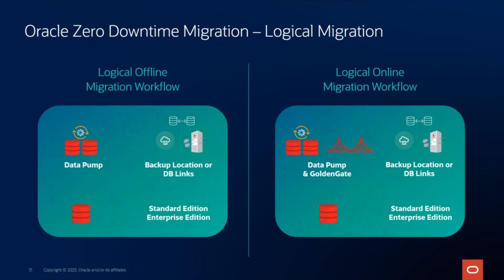That's why, to keep the source and target in sync after the initial load is done, we can of course use GoldenGate. So once you set up ZDM and the GoldenGate microservices, all the rest is taken care of by ZDM, like setting up an extract, setting up a replicat, keeping the source and target in sync, and of course if you want to switch over to the target. So all of those things will be taken care of by ZDM.